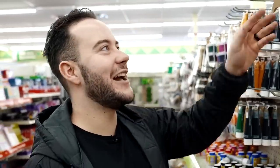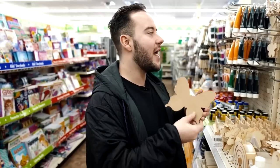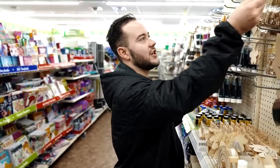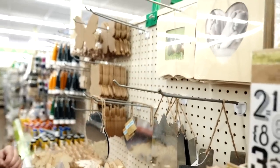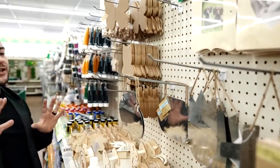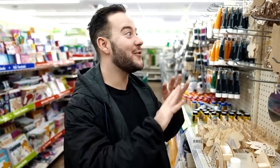All right, again, there's another great wood section and I want to give you guys some inspiration. We were able to take this wood piece right here and do a really fun sublimation, which I featured in another video. We actually ended up turning it into a bow holder. But aside from that, I mean, look at all of the possibilities here in this craft section. They have frames, you can sublimate on wood, you can do vinyl decor, you could decoupage. I mean, there's so many amazing possibilities that you could do at the Dollar Tree with all of these blanks. Truly, the possibilities are endless.